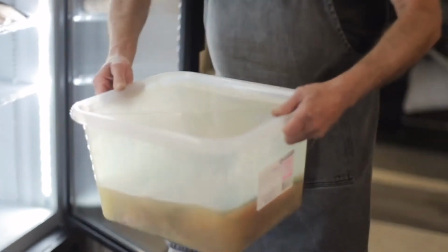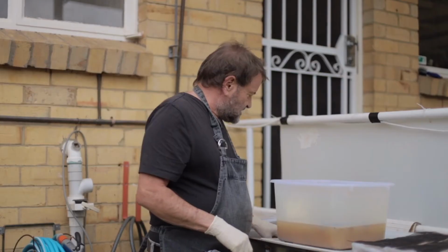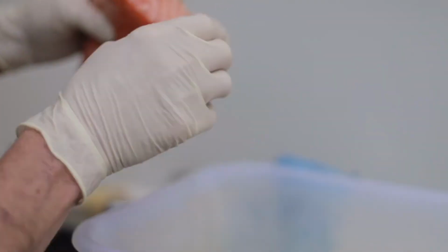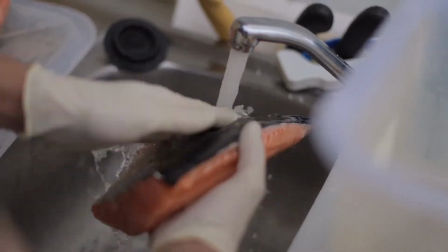Good morning, grillers. Well, we're back here now to get our salmon out of the brine. So here we go. You saw this yesterday. Now, Rusty needs some gloves. So all we need now is cold water, salmon out of the brine, peppercorns or anything on it, just make sure you rinse them off. Handle with care because salmon's a delicate fish.